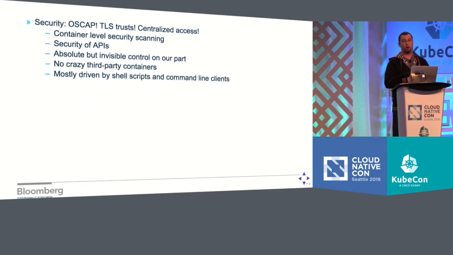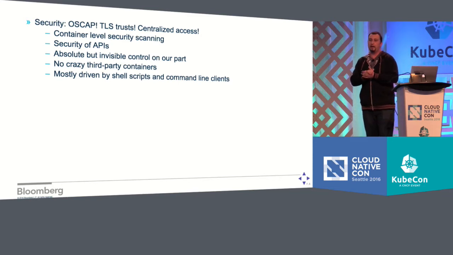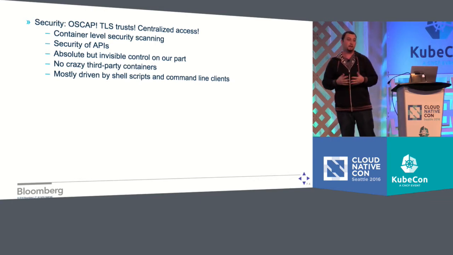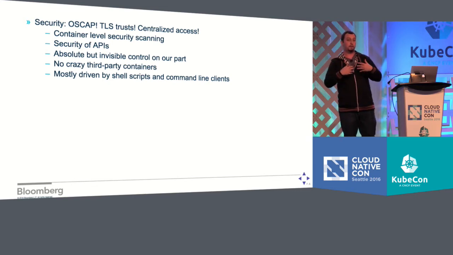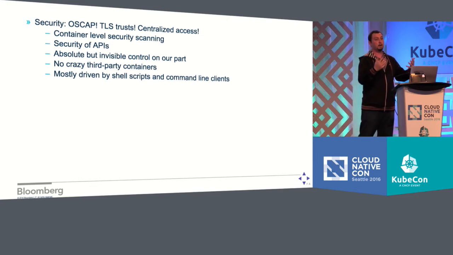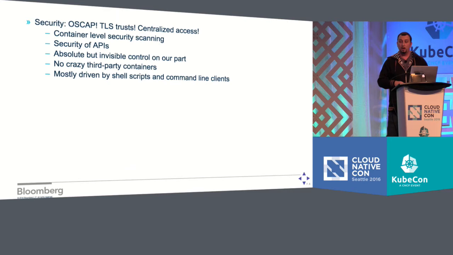For security, OpenSCAP. So we want to do security scanning. We want to make sure that these applications that we're putting into production don't have vulnerabilities in them. They don't have innate CVEs at the bottom level that are going to cause us to potentially be more chaotic in the deployment, where we're going to have to remediate problems in the future.